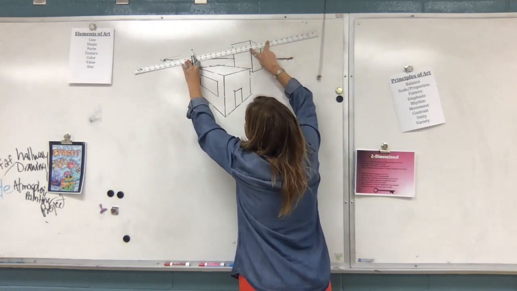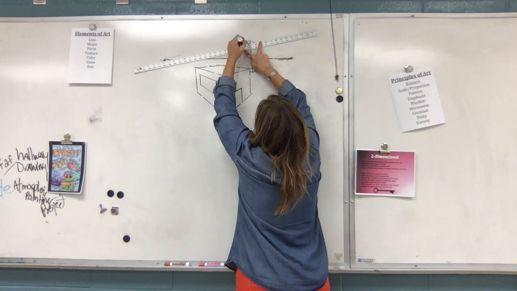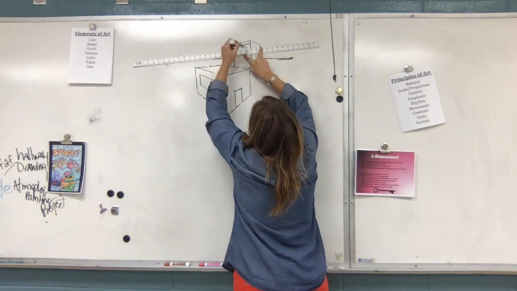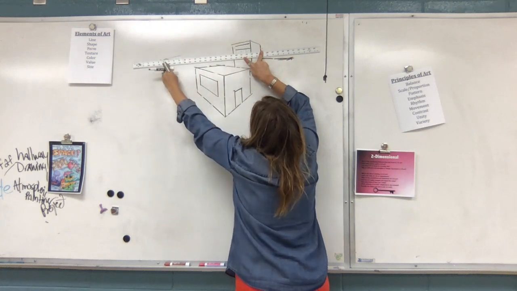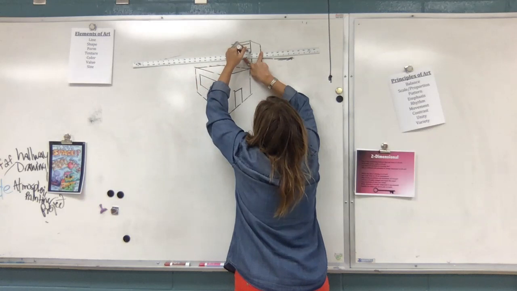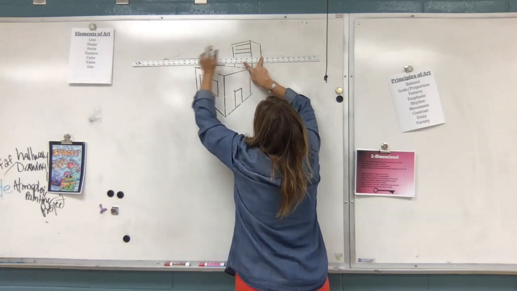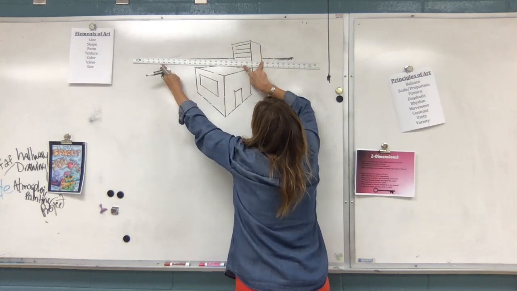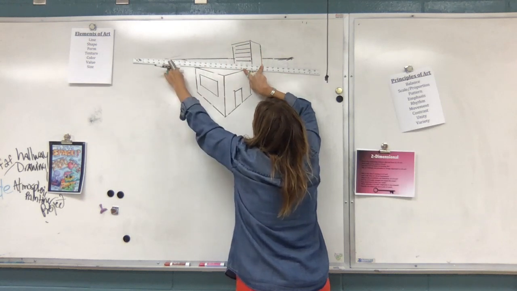And then say you wanted to do a whole bunch of windows, like a city block, like a city building with lots of windows. Here's the top. Here's the bottom. Now watch what I'm getting ready to do. I'm kind of pivoting it as I go. So now that I'm below the horizon line, do you see how it dips down? You got to pivot it. See what I'm doing?